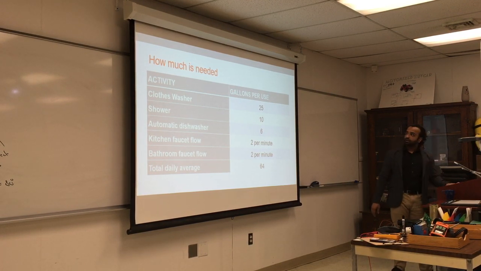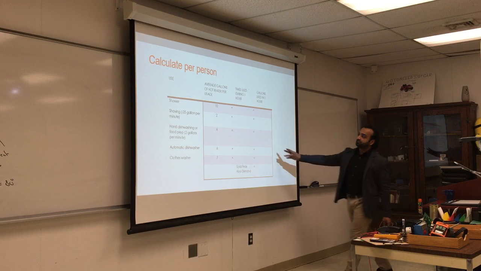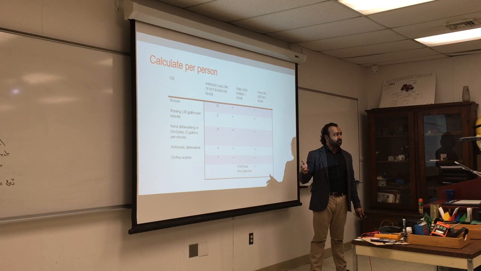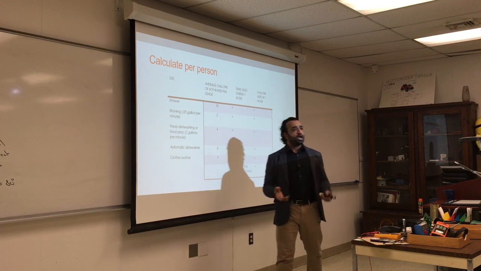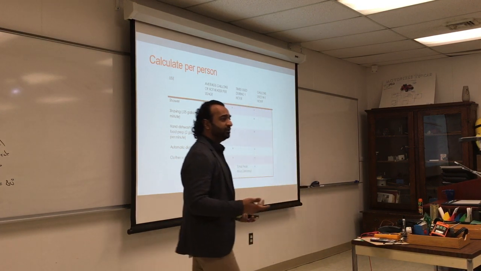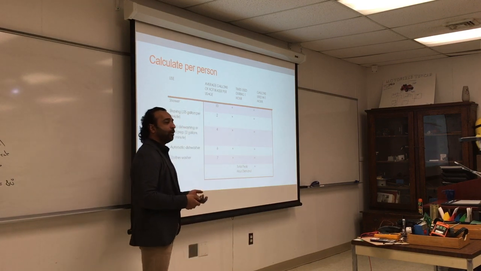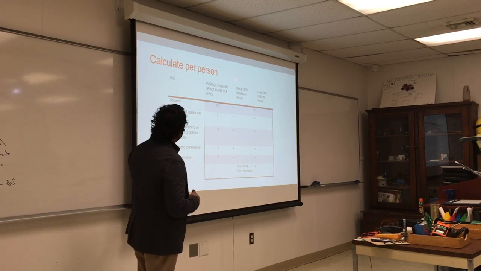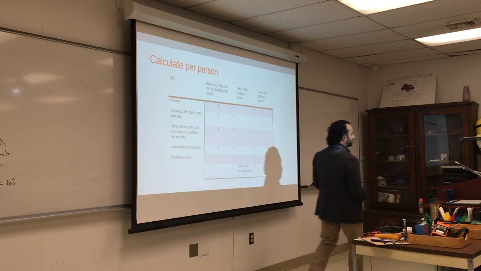So to calculate that per person, this table is in your book, so you can use that for your project. After we finish the heat loss, we can add this and see, based on the assumptions. Remember the first time we assumed how many people were living in that house? Is it 5, 10? Is it a communal house? Is it seasonal? And how much are we going to use? So we can estimate how much is needed for that house. Shower, 10 gallons, again, very, very conservative. And we can add that up and see how much water we can use for that.